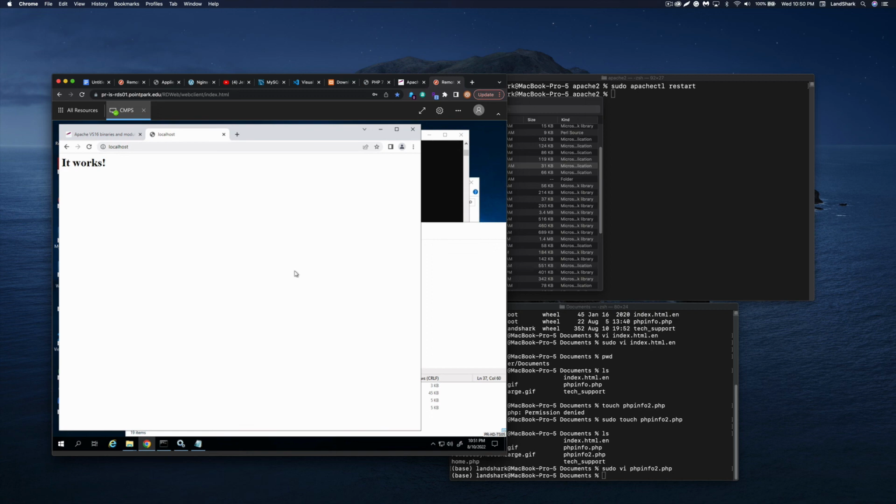So if you're running Windows, we walked you through how to set up Apache on here. If you're running locally on a Mac, we talked about how to do it on a Mac. We went through and got everything configured with PHP. The last step that we need to do is a video showing you how to install PHP. So we have to go out and download PHP, we have to install it locally, and then we have to configure it so it works with the Apache server. So that'll be the next video.